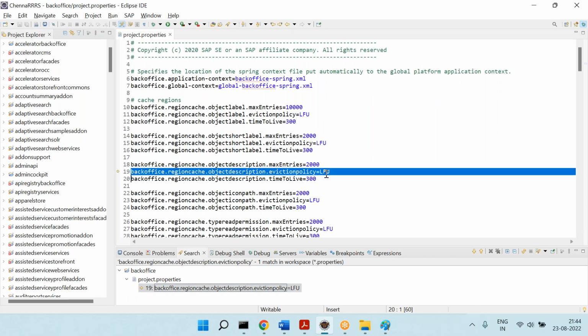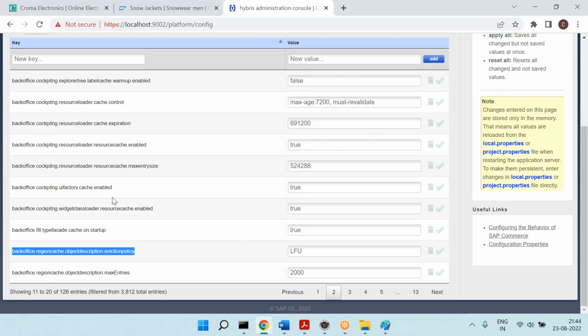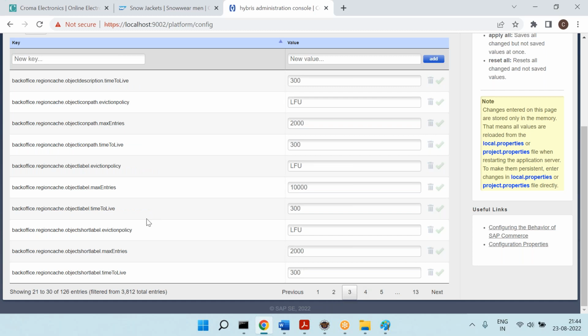Whatever you configured in the coding is what comes in the SAP Commerce application. So this is how you can check what kind of algorithm and sizes are configured, and what kind of attributes. Sometimes they are true or false, like eviction policy enabled true or false, cache enabled true or false.